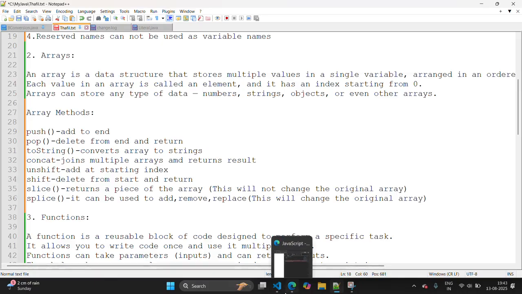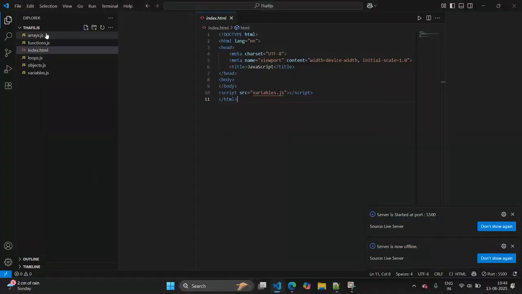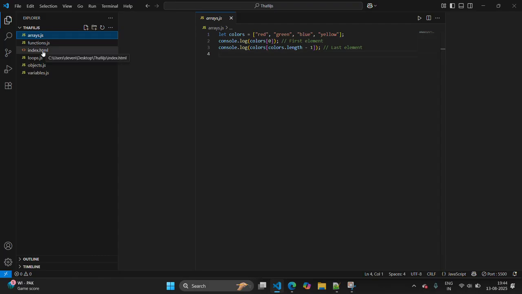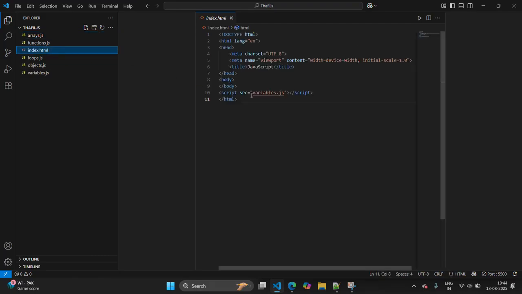Let's see code about this. Here I initialize an array of colors, and I am printing the element at the zero index and the last element. Let's see the output. Now we have to link this arrays.js to our HTML file.